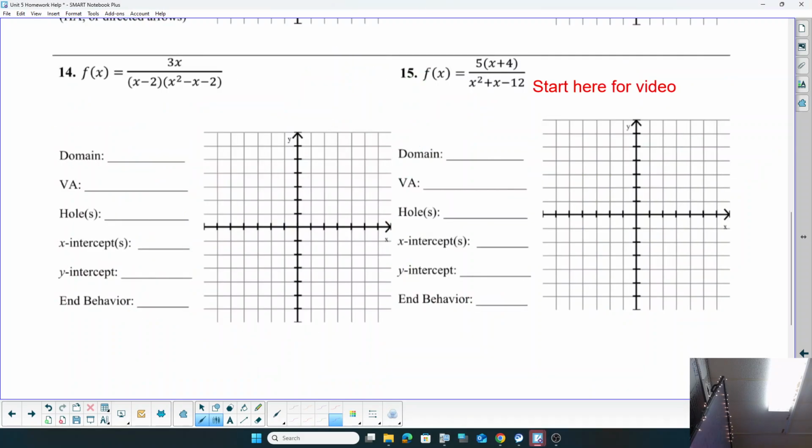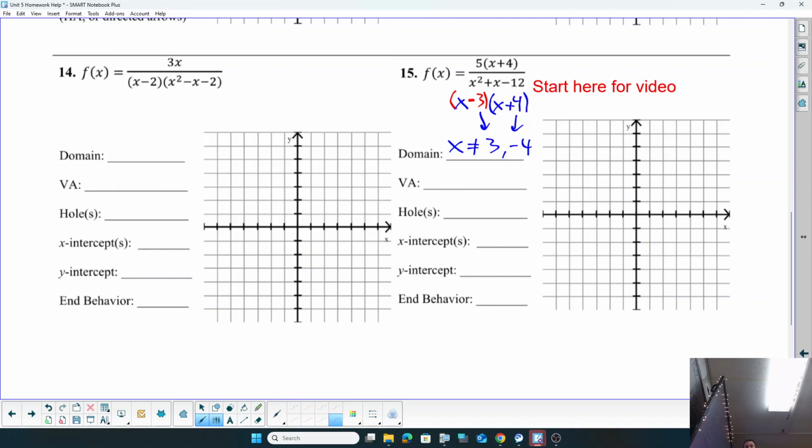Okay, so back to our homework. We're going to go ahead now and factor the bottom. So we get x and x. Factors of 12 are what? 3 times 4. The sign of the middle term goes with the bigger number. So there we go. Then it does look like we factored it correctly. 4x minus 3x is 1x. So I think we have 2 domain restrictions, right? x can't equal a positive 3 and a negative 4.